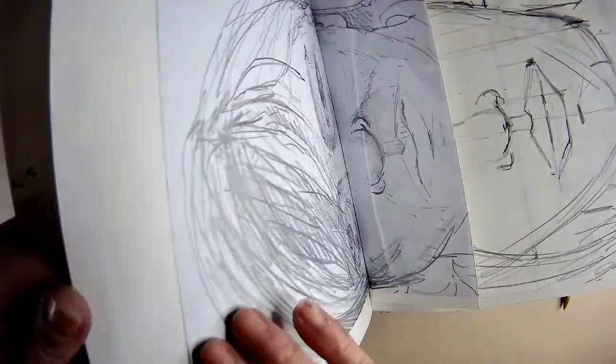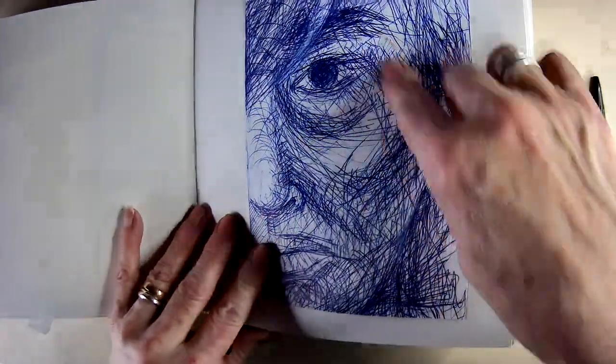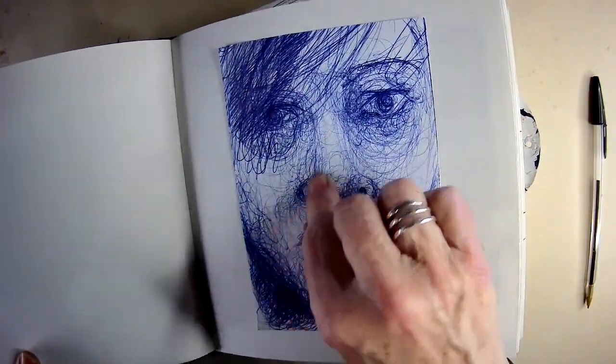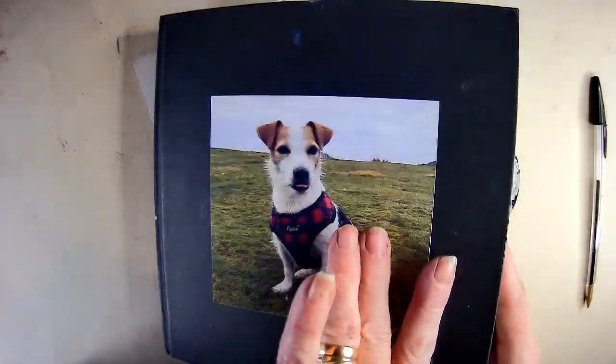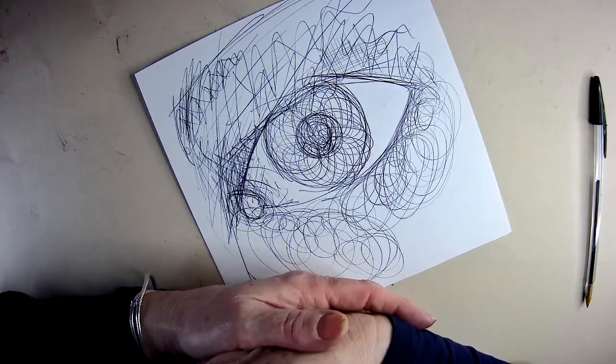Now I do have the other one where there's another scribbly one with all these stray lines going all over the place, and there's the one that was using the round small circular curves. So there are a couple of tasks for you, portraiture.